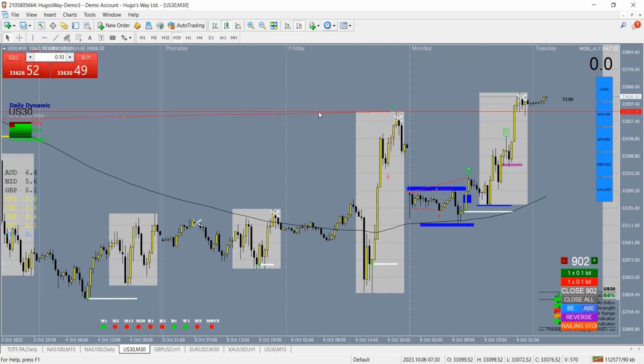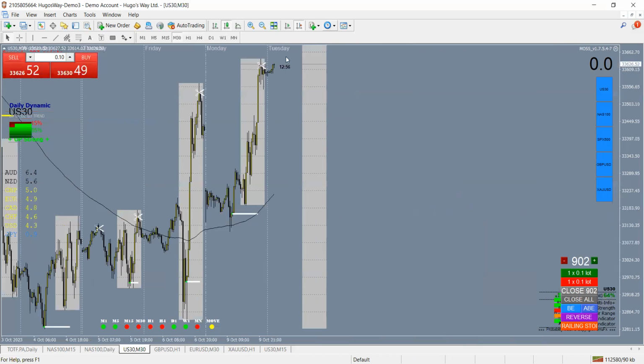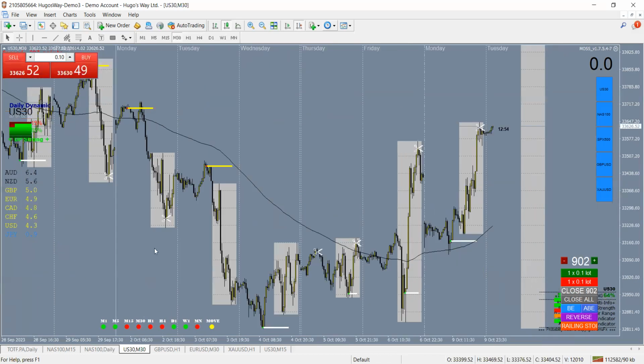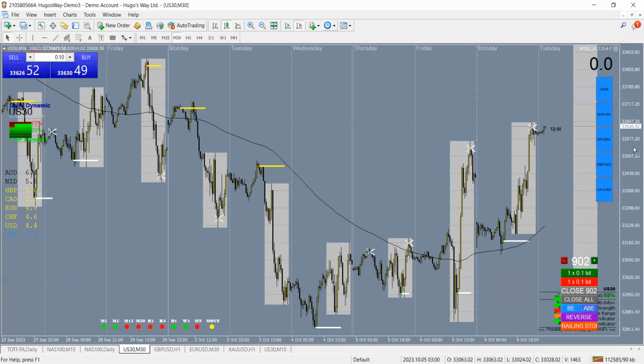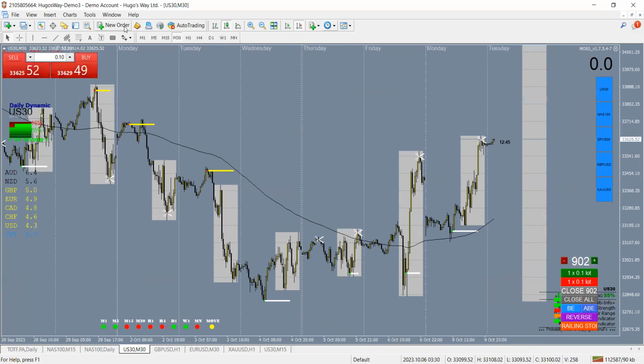But I wanted to hop on here and show this to you because this makes a lot of sense as far as getting a directional bias and then trusting that the market is going to go in that direction. The hardest part is all of this right here, these pullback manipulations, because how far is it going to pull back? Is it going to pull back into that inefficiency, or is it going to skip it and not go into the inefficiency? Sometimes you just got to take that risk and take the damn trade. You see what I'm saying?